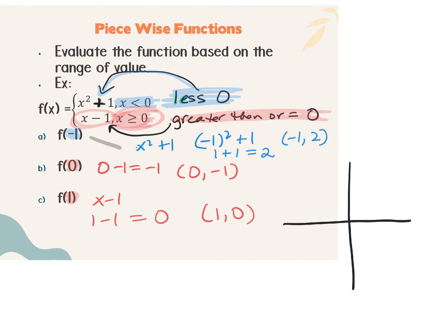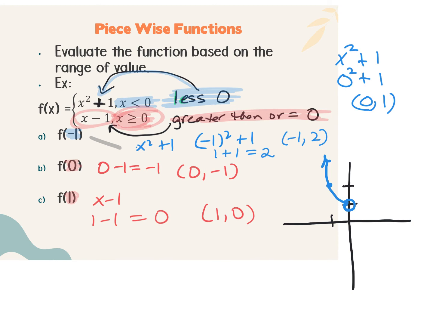Now I could also plug in 0, and then I'm just going to put an open circle because it can't include that point. So if I wanted to figure out ordered pairs for this equation, I could plug in a 0, and I would get 1. So when I plug in 0, I get 1. But on my graph here at positive 1, I'm going to put an open circle. Then when I plugged in a negative 1, which was part A here, my ordered pair was negative 1, 2. So then I can put another point right here. And the graph of your parabola, which we're going to cover, is going to be a U shape. So it would be something like this.